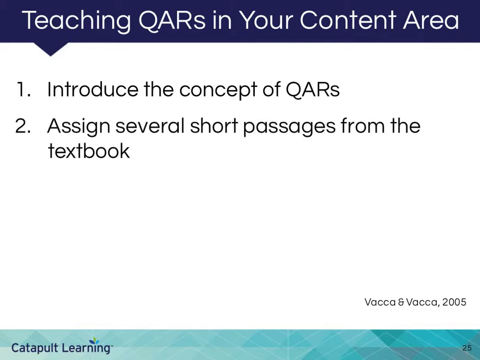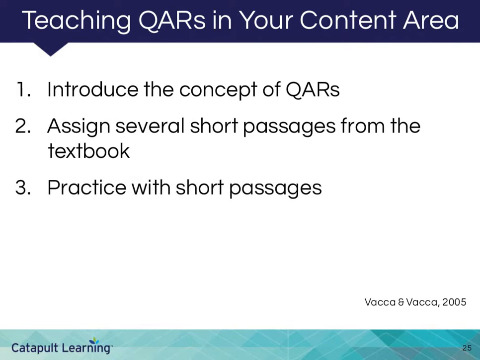Next, assign students several short passages of text, 2 to 5 sentences max in length. Follow each reading with 1 question from each of the QAR categories. Then discuss the differences between a Right There question and answer, a Think and Search question and answer, an On My Own question and answer, and an Author and Me question and answer. Your explanation should be clear and complete. Reinforce the discussion by assigning several more short text passages and asking a question for each.